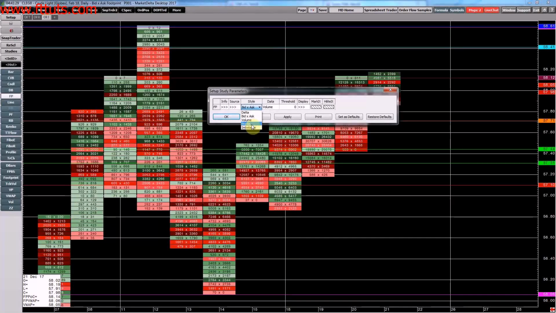As for the profile, again, I don't need that style here. Why? Because I have a profile tool added, which I'll show you how to do in a minute, and also you don't need this in terms of making decisions based on the footprint. Okay, so that's where we're going to start now.